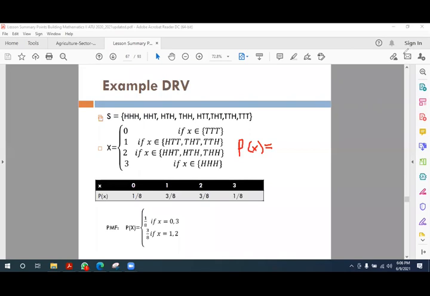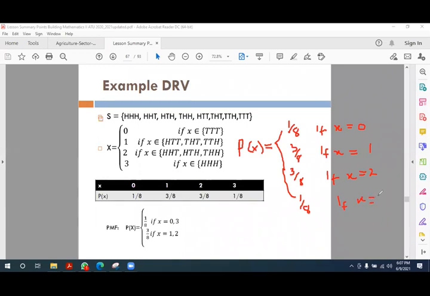Okay, let me continue. So now I want to write the probabilities also in a function form. So if I'm writing the probability, it would have looked like this. That would be 1/8. The first one I had was 1/8, right? When X was equal to 0. Then the second one is 3/8. Please follow carefully. When X was equal to 1. The third one is also 3 over 8. When X was equal to 2. And then finally, we have 1 over 8. When X is equal to 3.